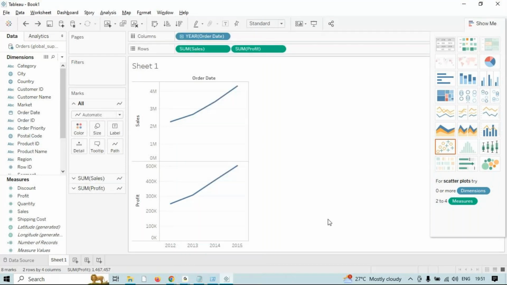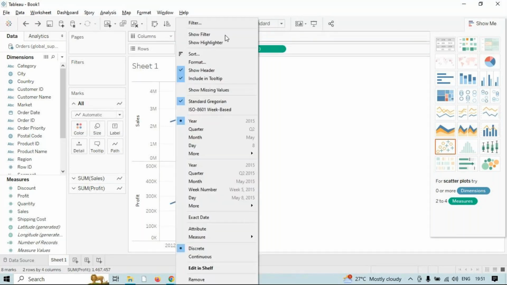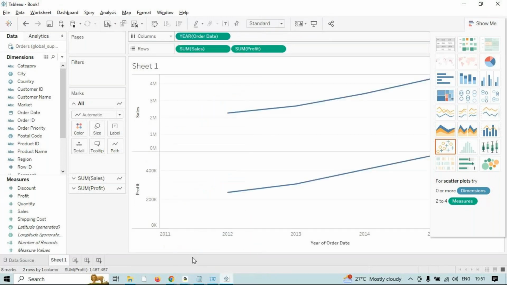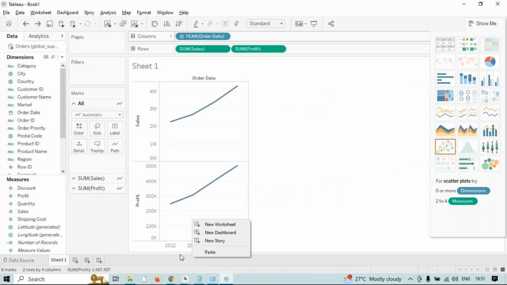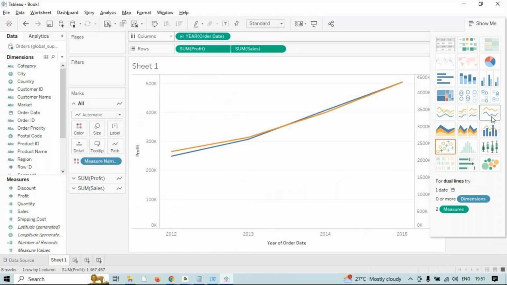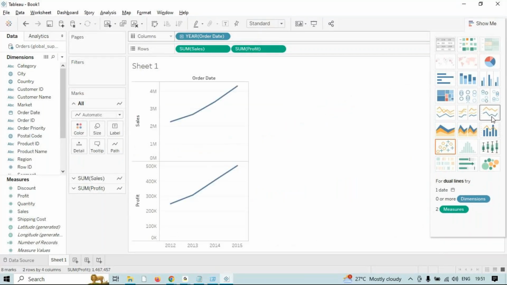When two different charts fail to combine, that time if you just change from discrete to continuous, you can automatically combine them. If you click on this, automatically it will be combined.